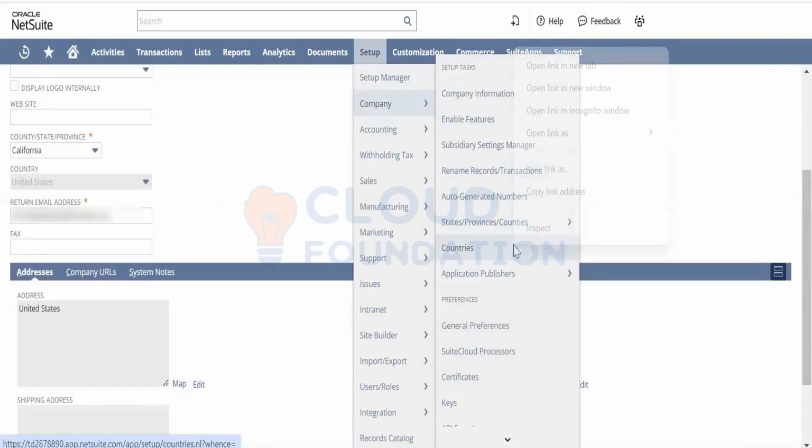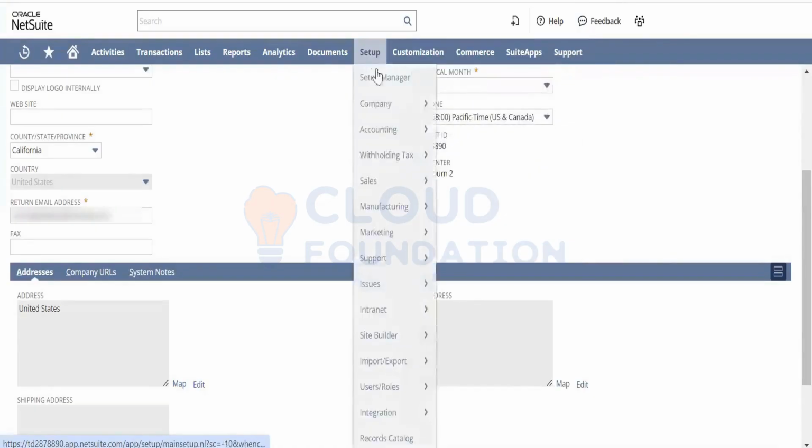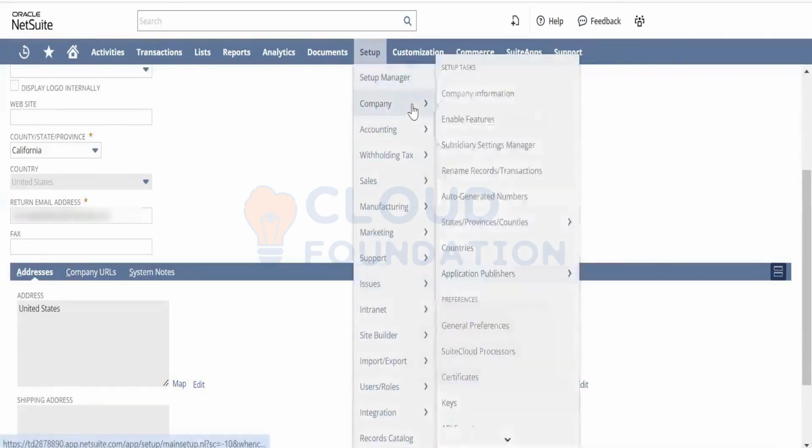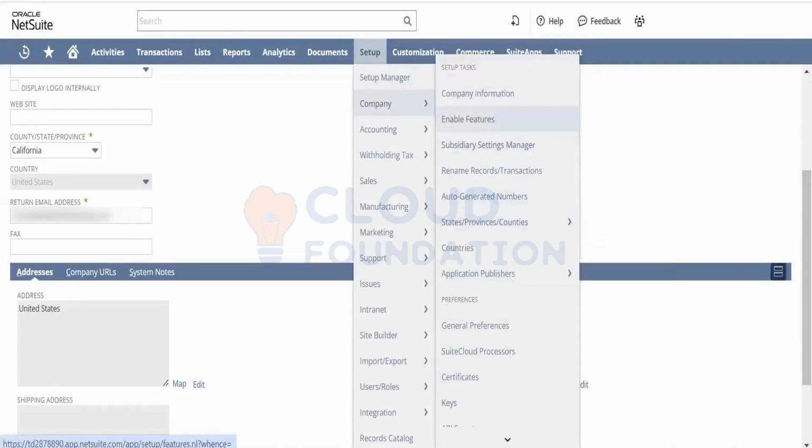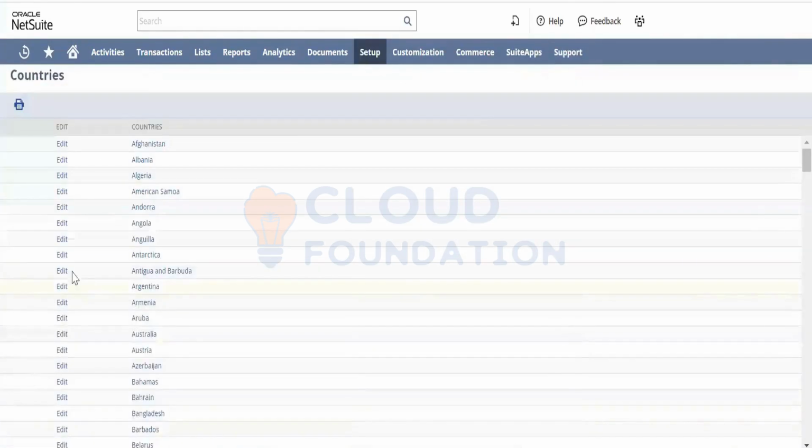Whatever you define here, let's say you go into the countries and you also go into the, since we are dealing with the addresses, I'll let you know what these are. So when you go into the countries, you can define any, usually for a NetSuite instance. You will have a new button over here.